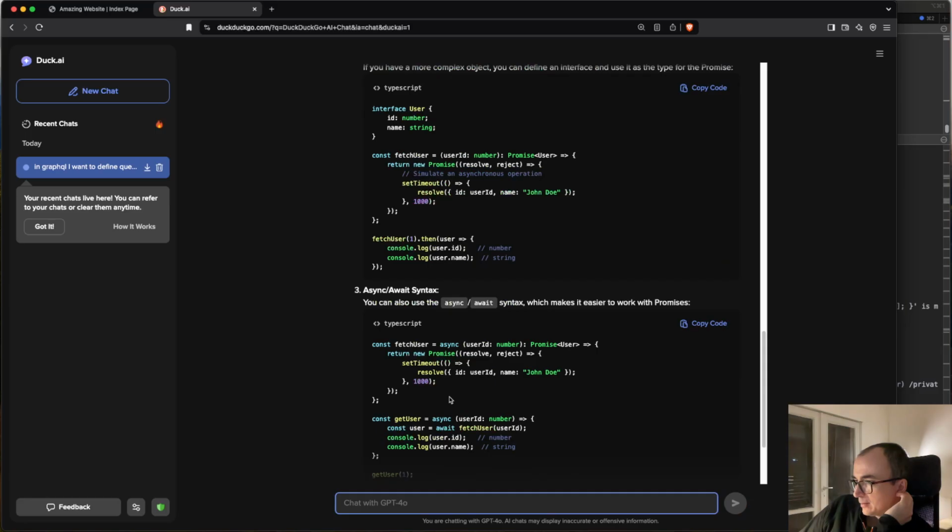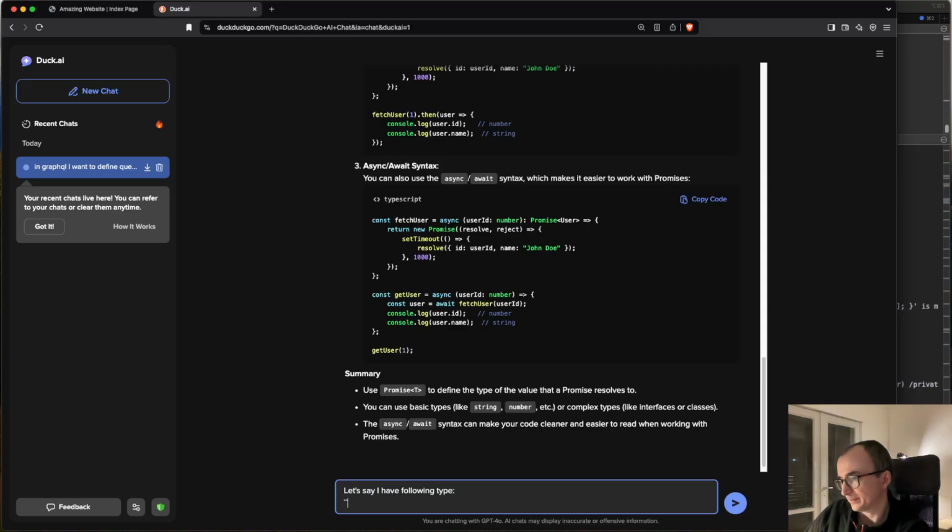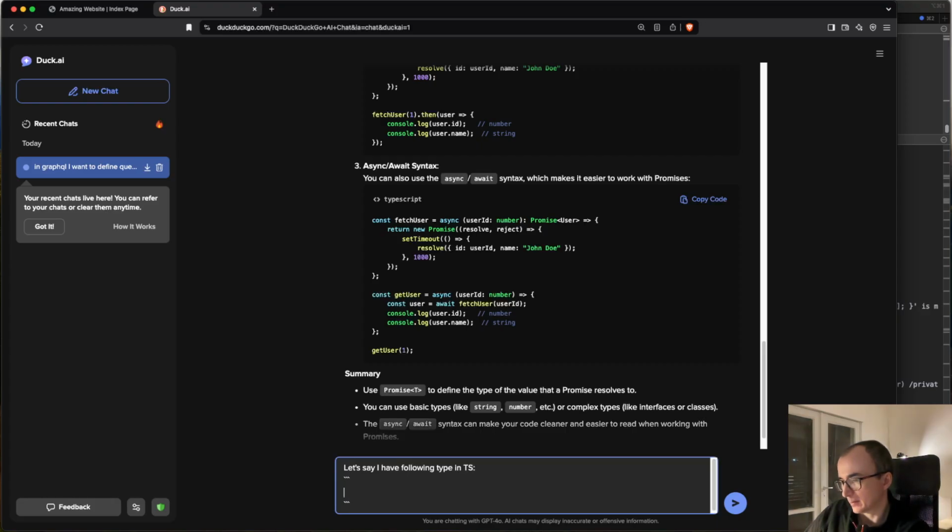Yeah, but let's say I have the following type in TypeScript. Type Promise name string.